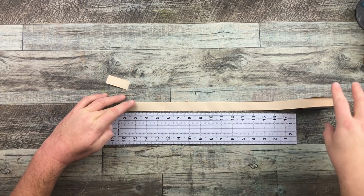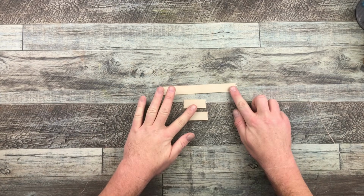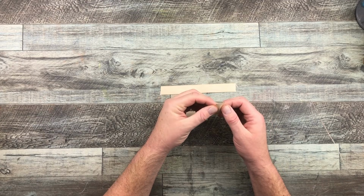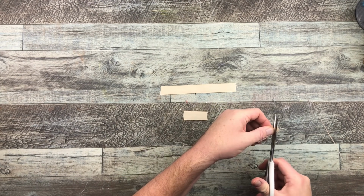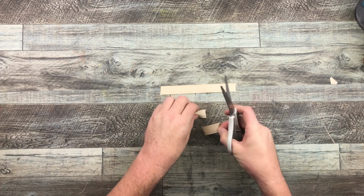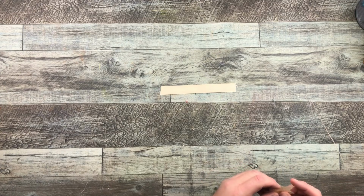So our 7-inch piece is for the bow, and those two little 2-inch pieces are going to be for our tails. And those 2-inch pieces, I'm going to take 2 of them, and I'm just going to cut on an angle while I fold them. That's going to finish those off and create little dovetails. We'll put those aside for now.